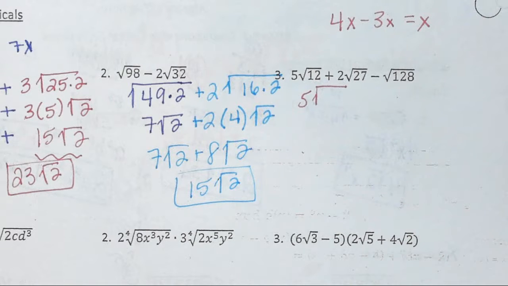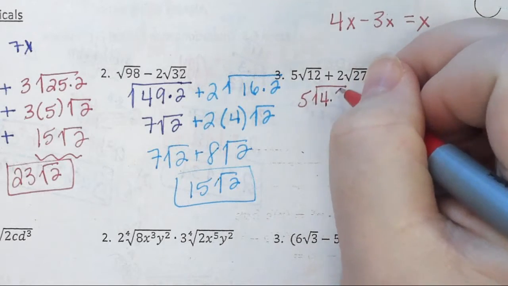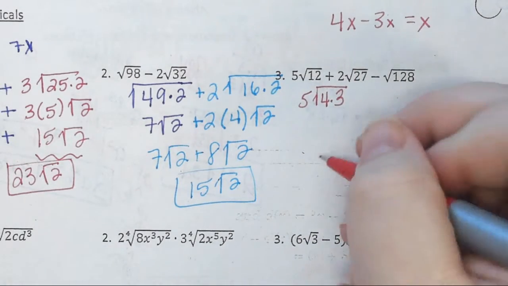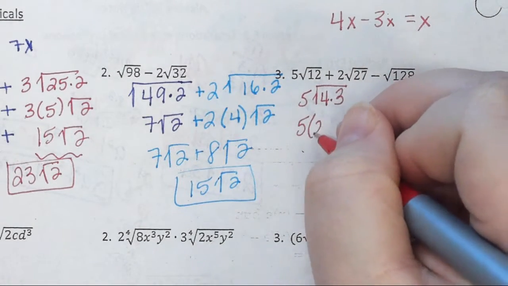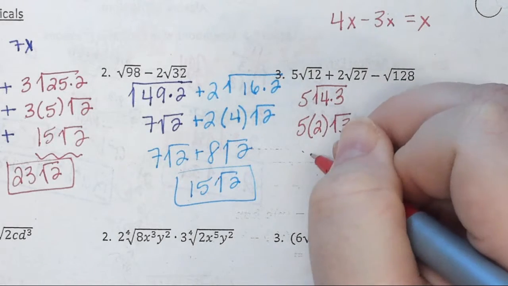But that's a good question. I know Will asked it and he can have a point, and someone else asked it, but I think it was Eduardo. So I think I have to give the same group a point. Okay, what times what is 12? No, you know I don't want 6 and 2. You know I want 4 and 3. Because 4 is a perfect square. So I've got, yes.